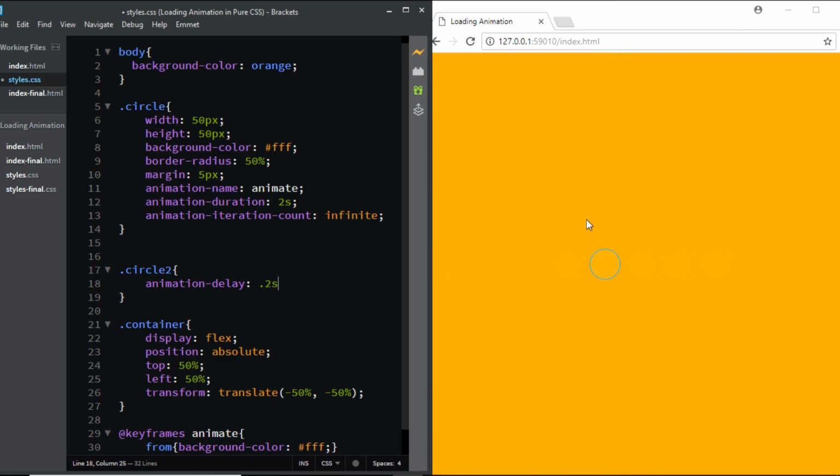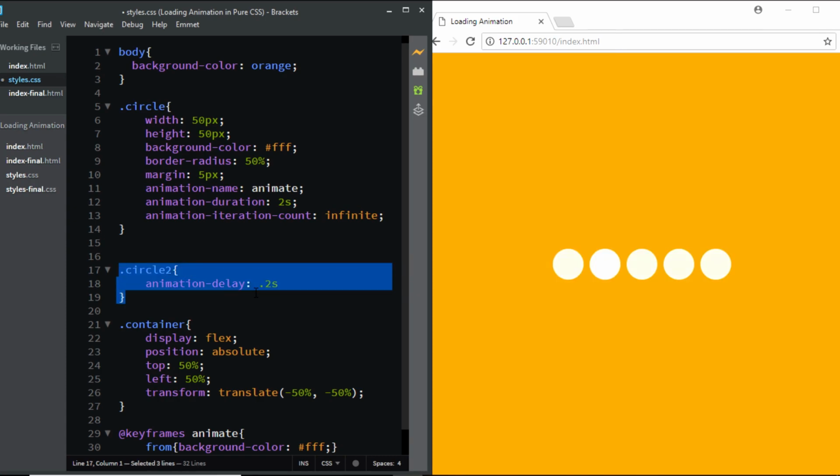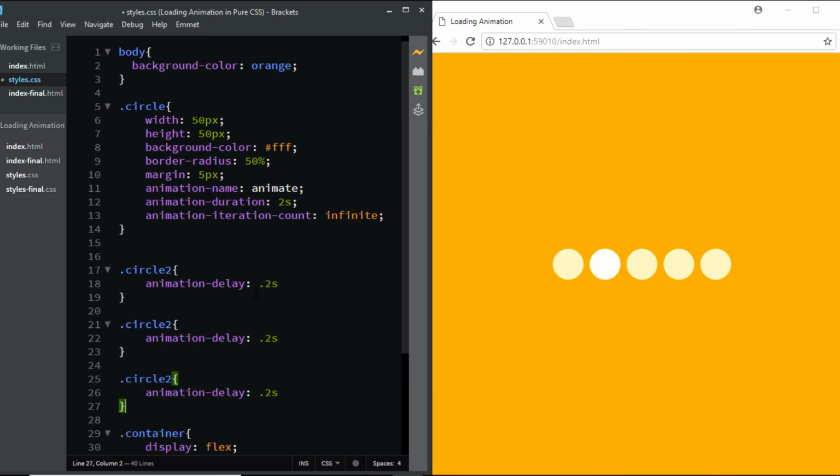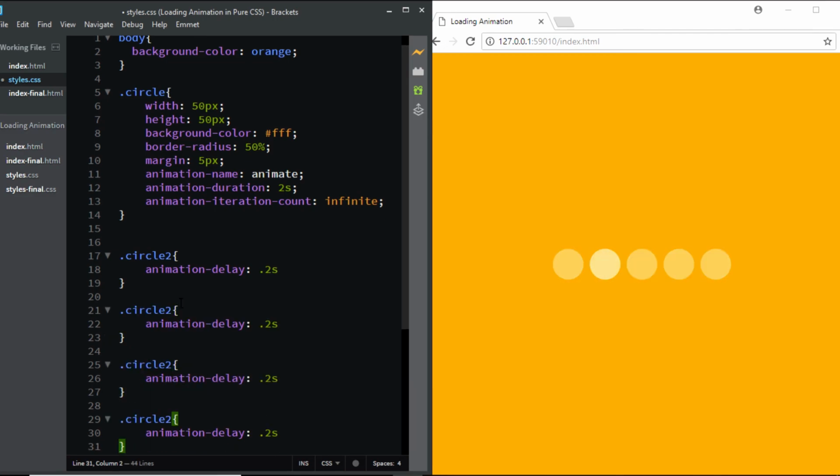So now if you check in the browser, the second circle is being animated after a delay of 0.2 seconds. So I'll just copy this and I'll paste it 3 more times. This I'll change to circle 3 and I'll set the animation delay to 0.4 seconds.